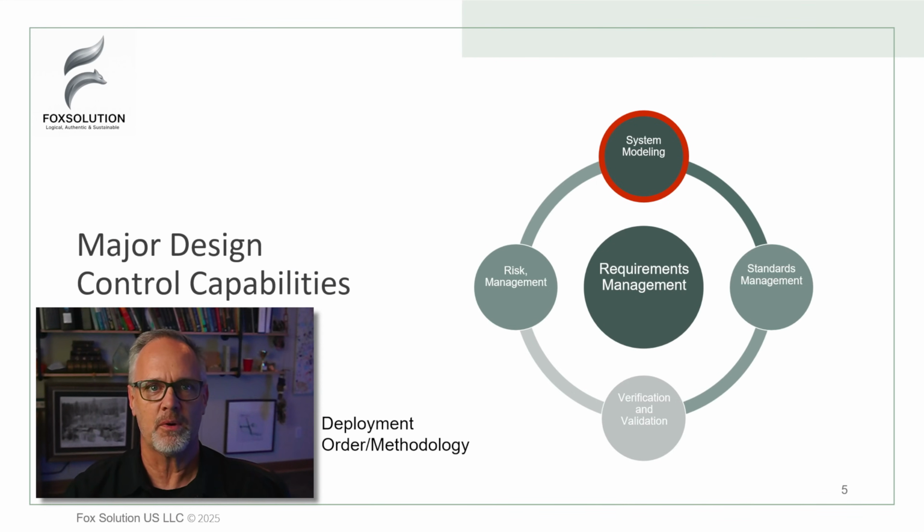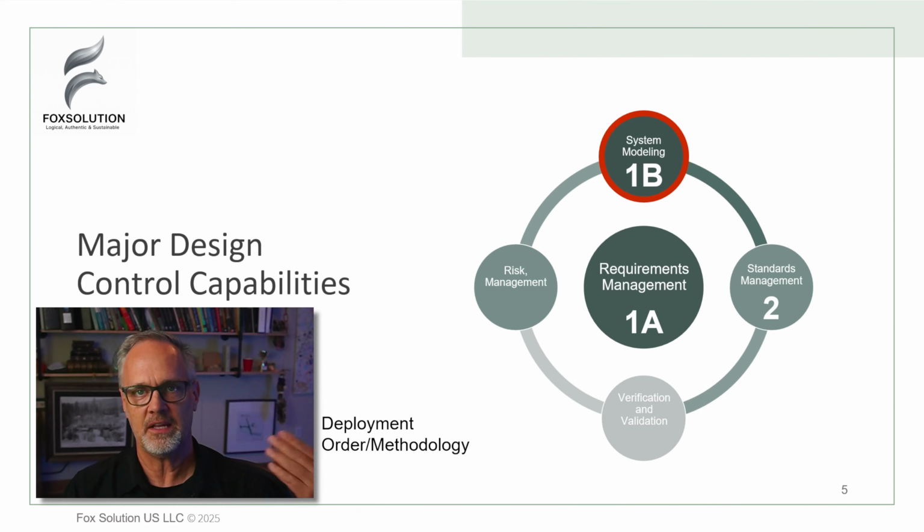So again, today we're going to talk about this circle of capabilities where we have requirements management as the core, systems modeling is our definition of good or positive definition of the design. What does the system need to do? So requirements is the first, systems modeling is 1B, standards management, external standards management. How do we get that external view of standards into the requirement set? Verification and validation, what is our evidence that the device complies with our definition of good? And finally, our negative view of the design, which is risk management. How do we assure that the device doesn't do certain things? So let's just jump right in.